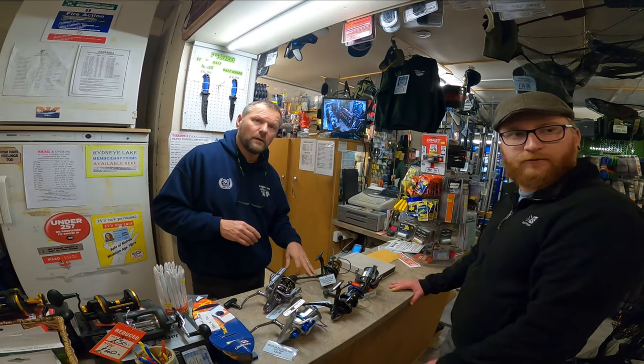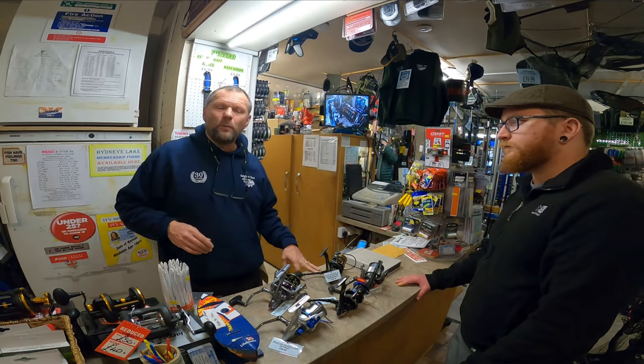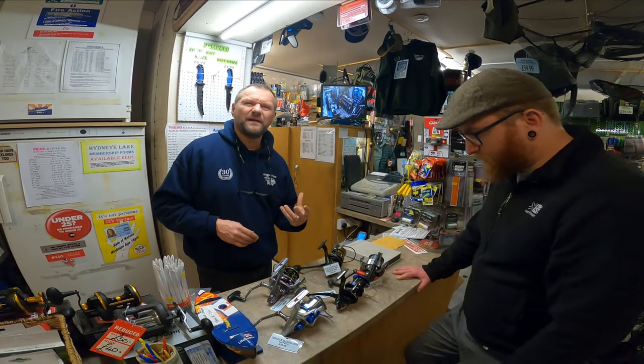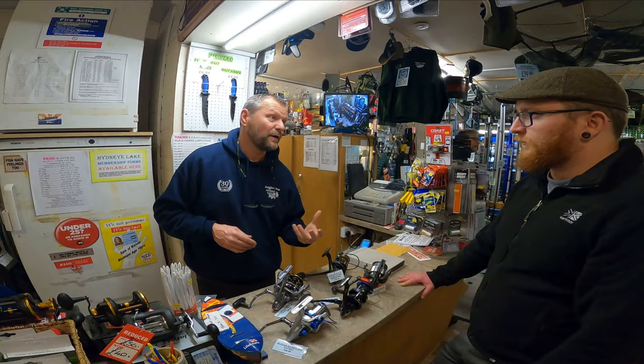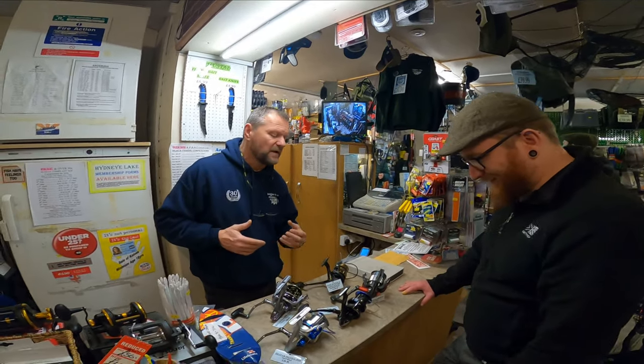But is there no benefit that the graphite one would be good for mono and the metal would be good for braid? It would. Normally you would use the... I mean, you could put braid on the graphite one, but it's basically giving you a spare spool while keeping the cost down. Yes, so that's what you get. Exactly. So it's not ideal.